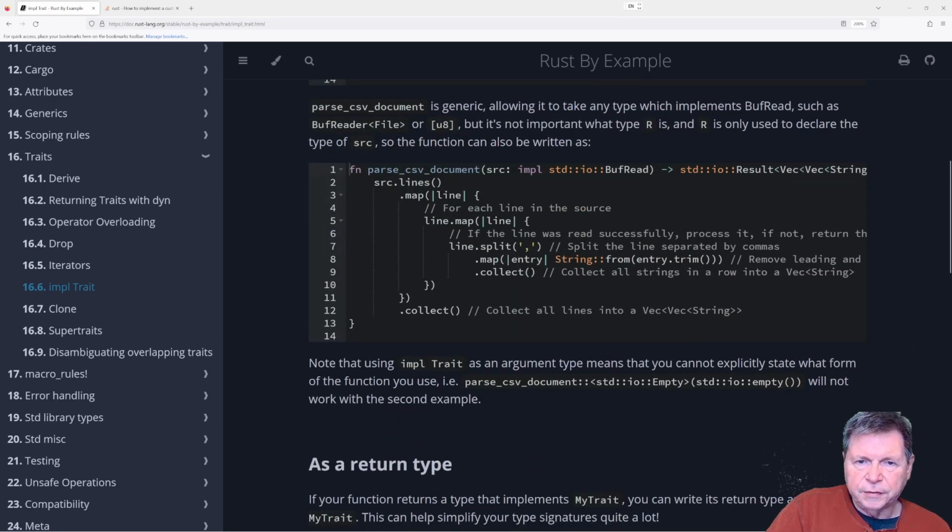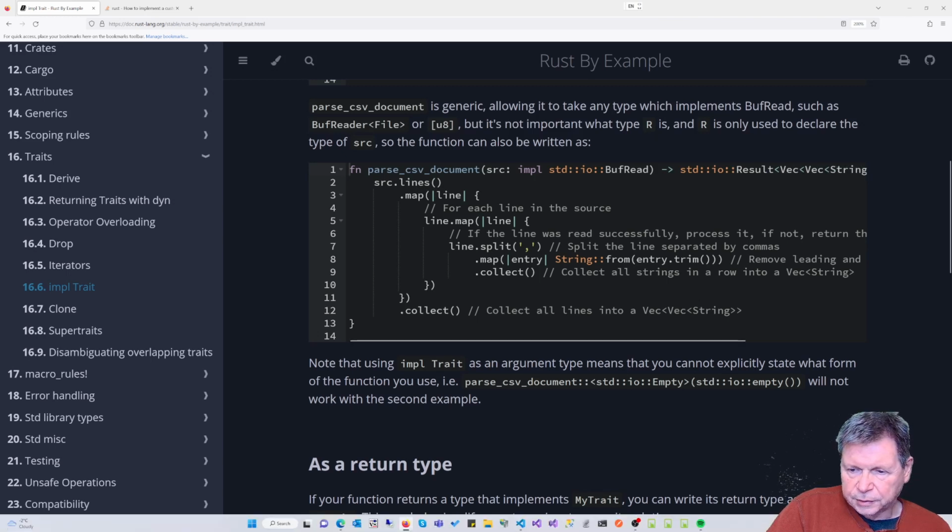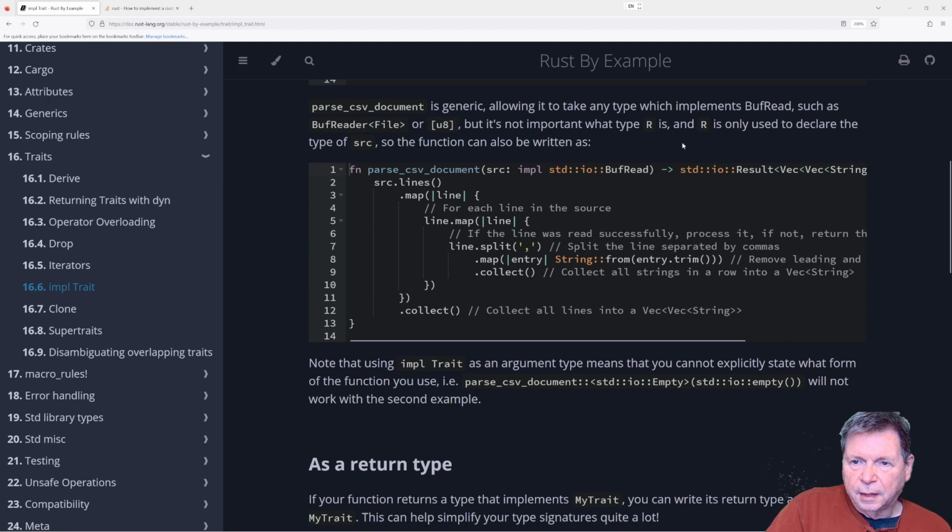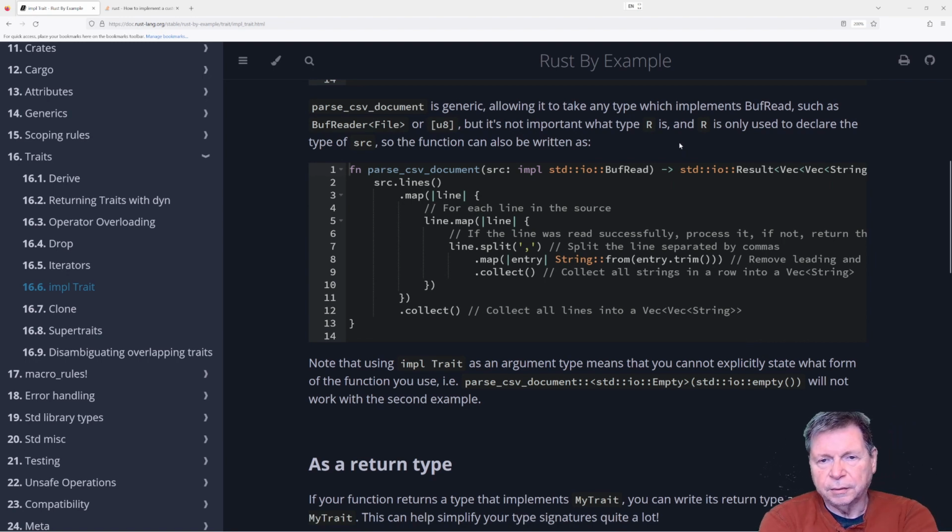So parse CSV document is generic, allowing it to take any type which implements buff read, such as buff reader or U8, but it's not important. R is only used to declare the type of source, so the function can also be written as source impl standard IO buff read.